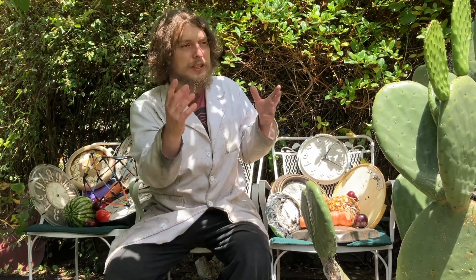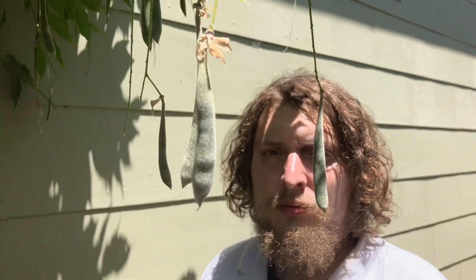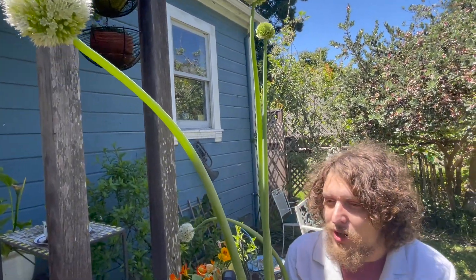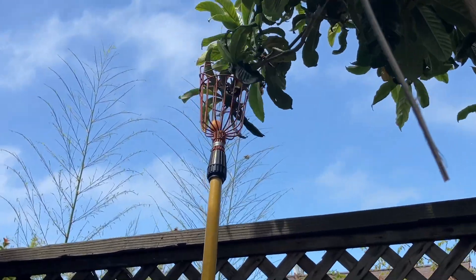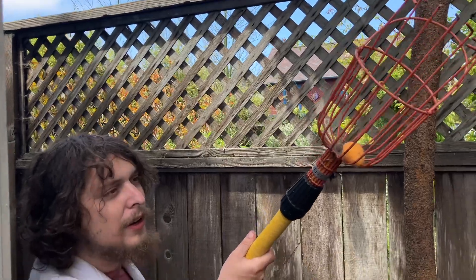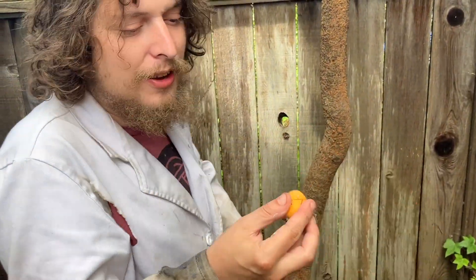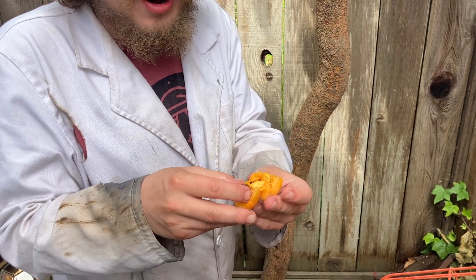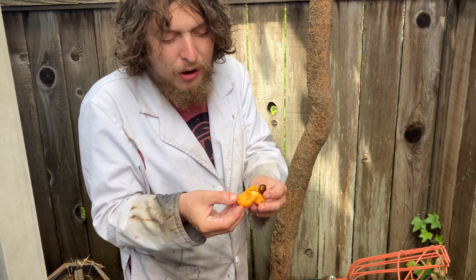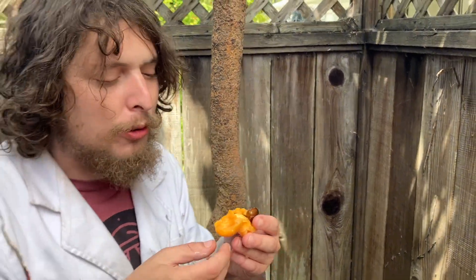Before we get to all of my coconut experiments and stories, let's look at some science as to why coconuts evolved into being very different than the typical fruits we're used to. Let's think of some ways in which plants may propagate their seeds. Some can grow from clippings and spread themselves onto new terrain in various ways. But one of the most common ways is for a tree to grow a fruit. Fruits often use animals to help spread their seed — the animal may collect the tasty fruit, eat it, and either spit out the seeds somewhere or digest and poop them out somewhere, getting the seeds further than they normally would have traveled from the tree.